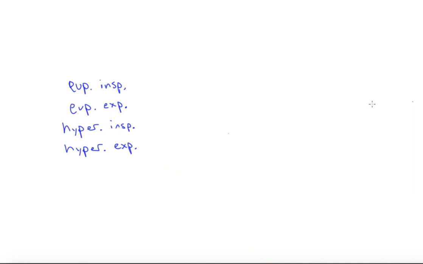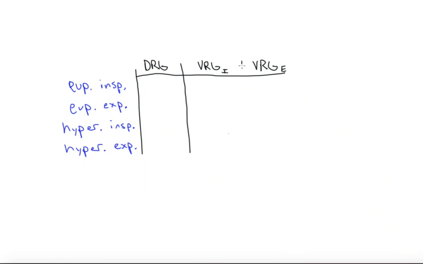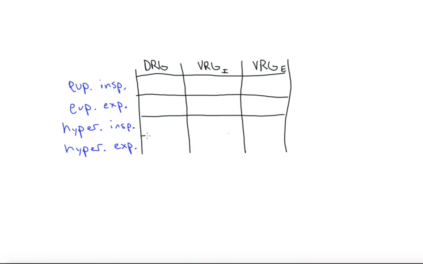Okay? Now, let's draw a little grid here. You can start to see how these fit in. Right, so let's put our centers up here. We have our DRG. And the DRG only contains inspiratory neurons, right? We have the VRG, and it has both inspiratory neurons, so the little I here for inspiratory portions of the VRG. And we have the VRG expiratory neurons. So we're going to put a little E down here. All right, we'll make our columns. Make our rows. Okay. All right, now all we need to do is go across and see which centers are active when.